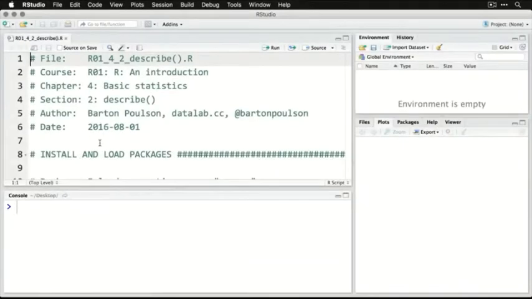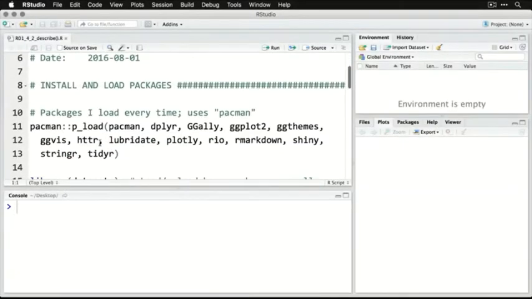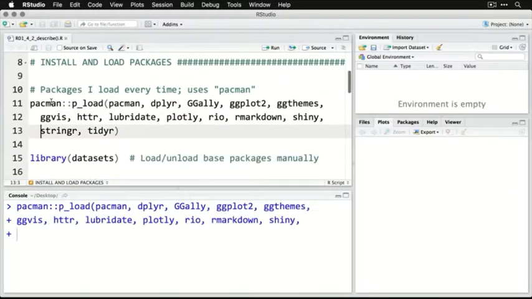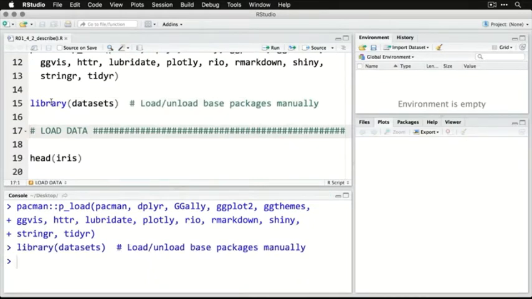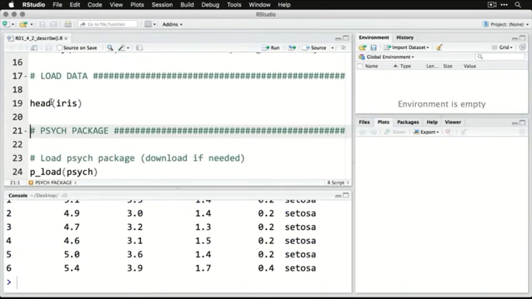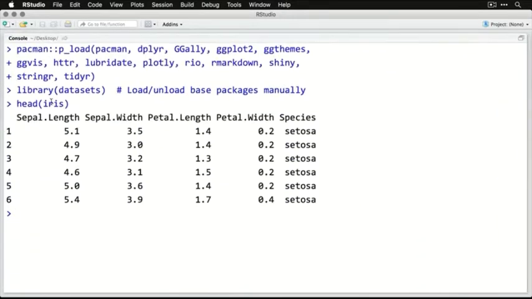When you open up R, the first thing we're going to need to do is install the package. Now, I'm actually going to go through my default installation of packages because I'm going to use one of these, pacman, and this just makes things a little bit easier. So we're going to load all of these packages, and this assumes, of course, that you have pacman installed already. And we're going to get the datasets. And then we'll load our iris data. We've done that lots of times before. Sepal and petal length and width and the species.